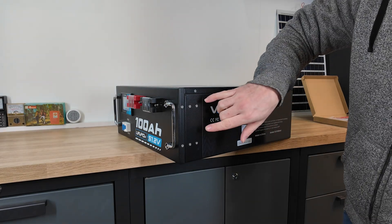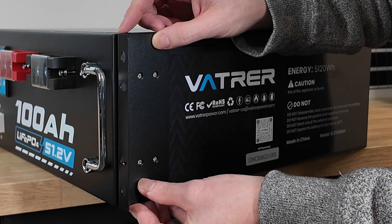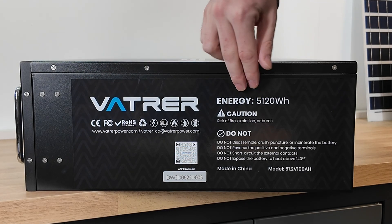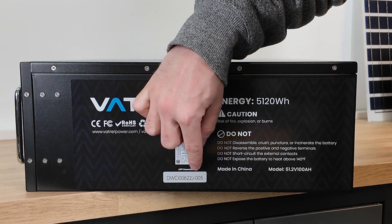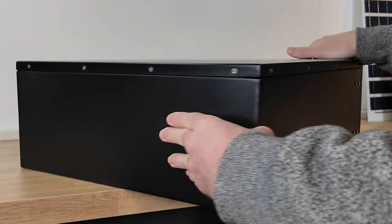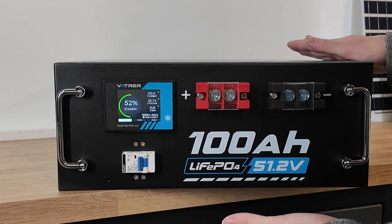On the side of the battery you can see some Phillips screws. You'll be taking these out and then applying the rabbit ear to the side of the battery so you can secure it in your server rack. Looking at the side of the battery we have the brand name, the amount of energy, a QR code to scan to get the app, and a serial number to connect to the battery within the app. On the back there is nothing, and on the other side there is another place to connect the rabbit ear to the cabinet. This is the bare bones — this is what you get.